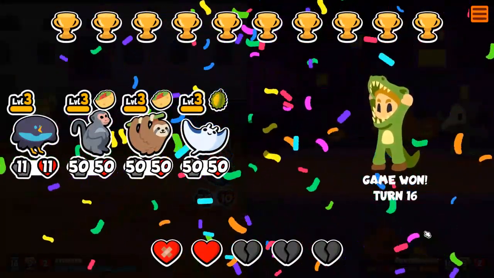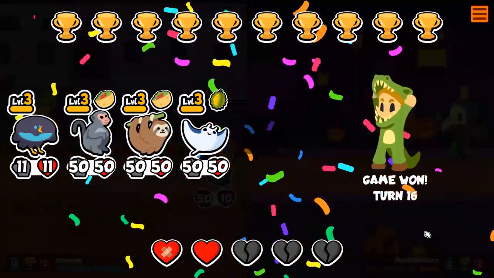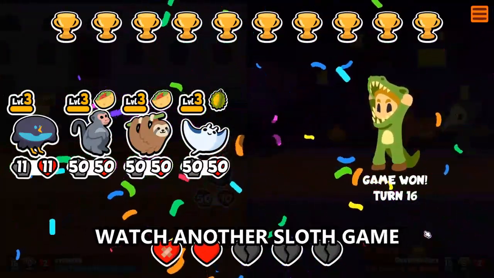There you go, that's an all level 3 golden pack team, including a level 3 sloth, which is not something you see every day. My very first sloth came when I was playing golden pack, so this is kind of fitting. The level 3 50-50, he's a beautiful guy.